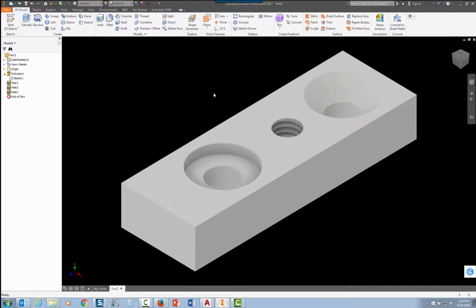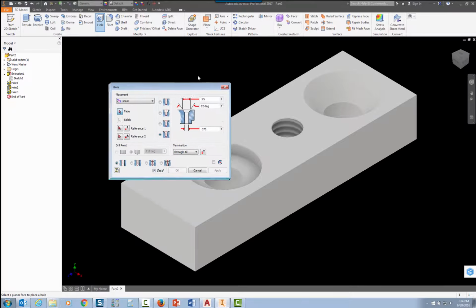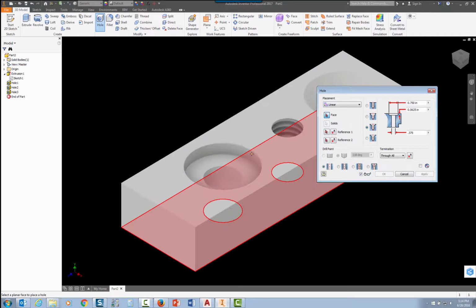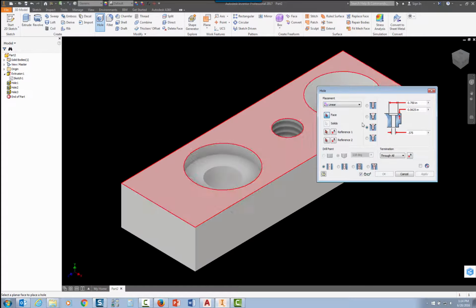Okay, so let's look at another option. I'm going to pick on the hole tool. We have this option right here, which is a spot face hole. Now what a spot face hole really is, it's just usually a very shallow counterbore that's used a lot of times on cast iron surfaces and things that are kind of a rough surface, to create a slight smoother depression for where, let's say, a washer or bolt head is not just up against a rough surface.